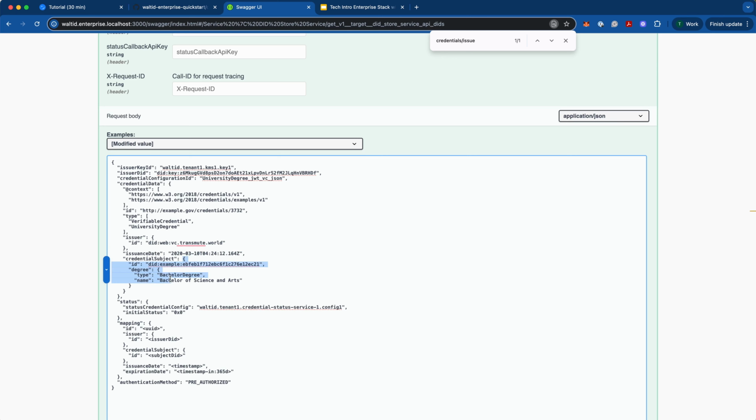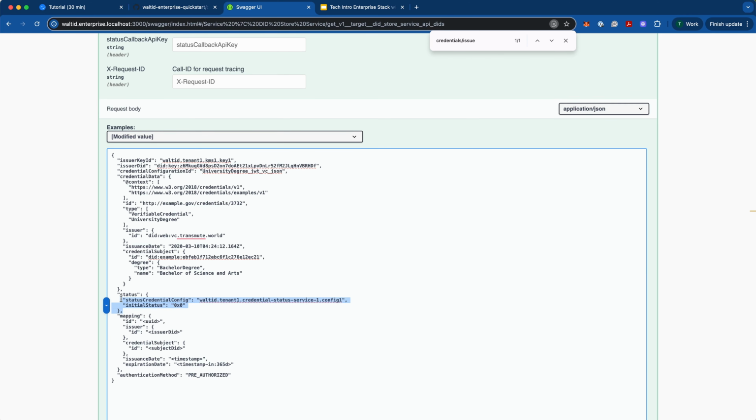Then the credential subject. Here we have ID, which is a DID. So this will also be replaced by a data function, which will then be the DID of our wallet. And then the degree. And here, interesting for those who use or want to use the credential status service and do a revocation, we provide the status object with a status credential config, which points to the configuration we set up earlier, and provide an additional status to set this credential as not revoked.